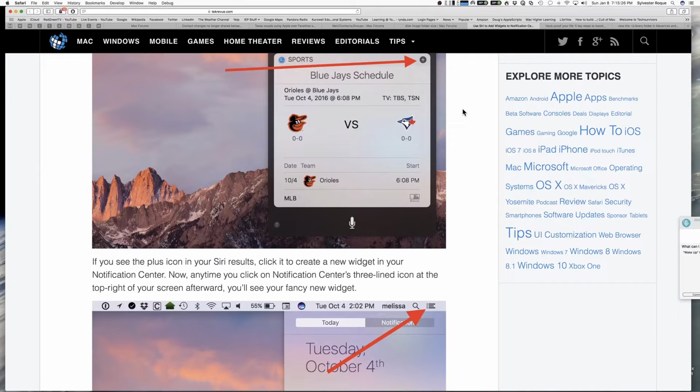But you could take something like that, where I basically say identify this song or identify this track, and make it a widget that you could use repeatedly without having to ask Siri each time. That's a neat idea. I did not realize you could do that. I stumbled on that entirely by accident.